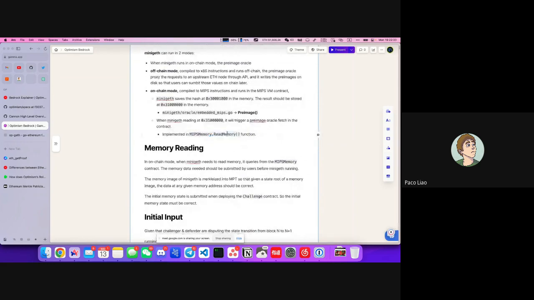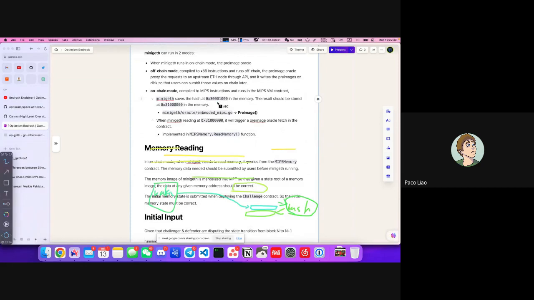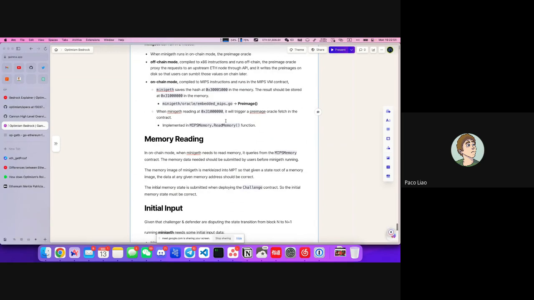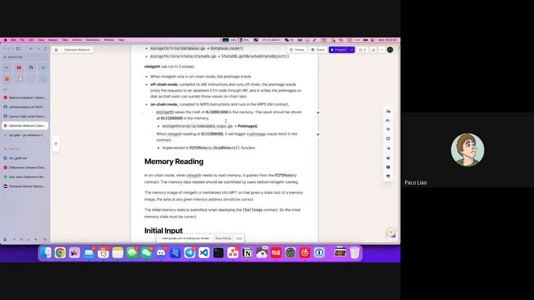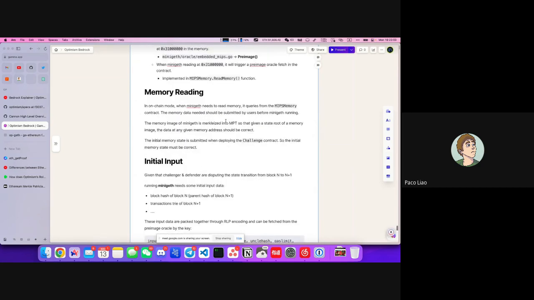So this contract function can know that the MIPS instruction is reading some pre-image, and the hash is saved in this memory, and the MIPS memory can provide the pre-image and save it at this address. So MIPS can read any data from the key-value database.